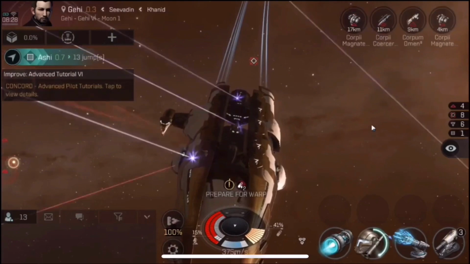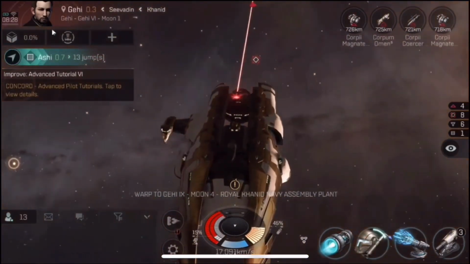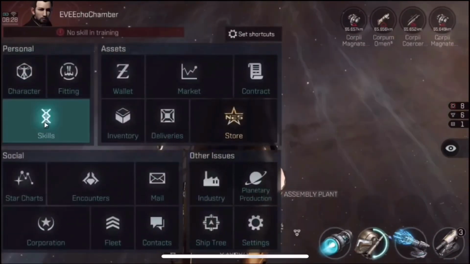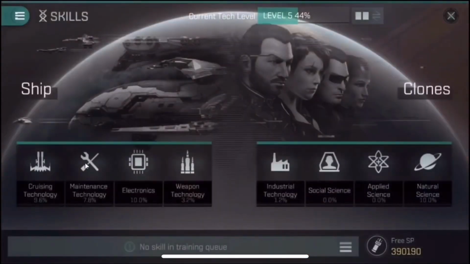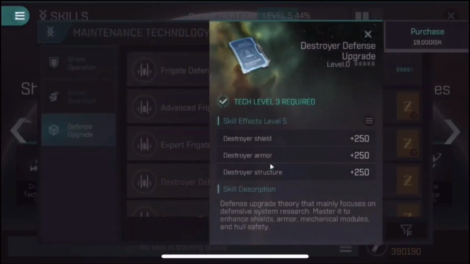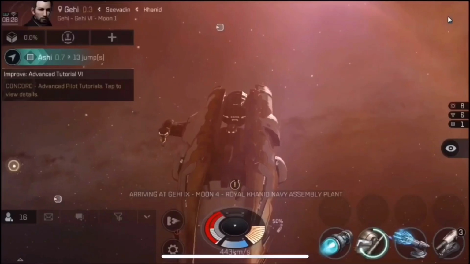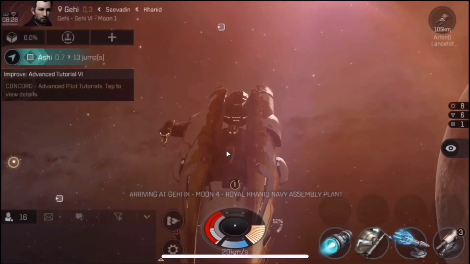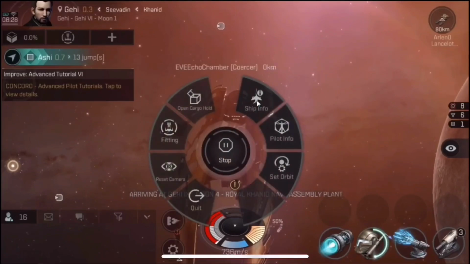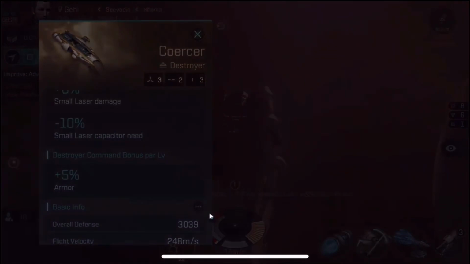And now you will see me open up my character sheet, go to skills, and show you the one skill I am lacking: Destroyer Defensive Upgrade. But in the case of this ship, as I mentioned earlier, it only provides a bonus to total armor capacity. The problem we are experiencing in the site is not due to our total armor capacity, it's due to the ability of our armor repairer to keep up with the DPS we are taking.